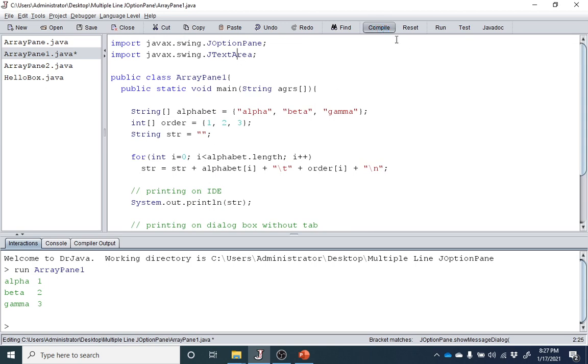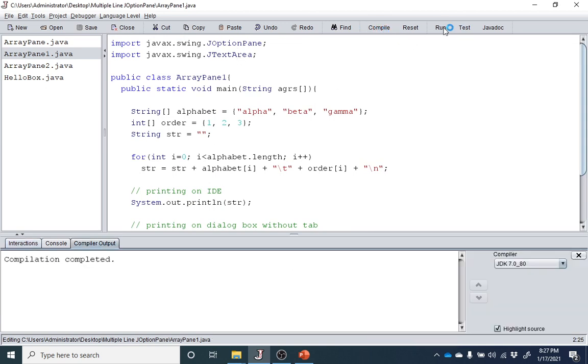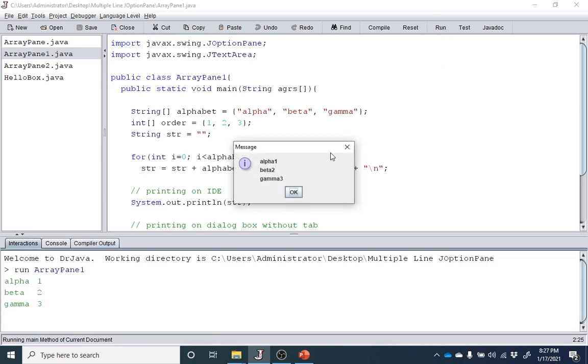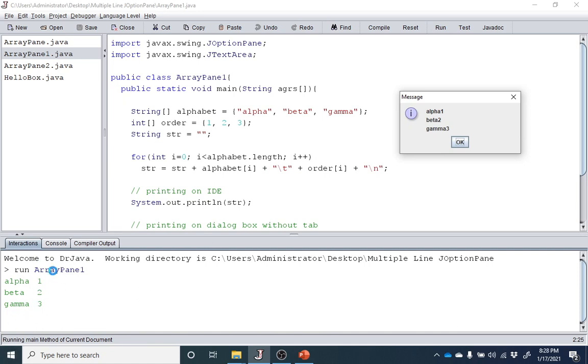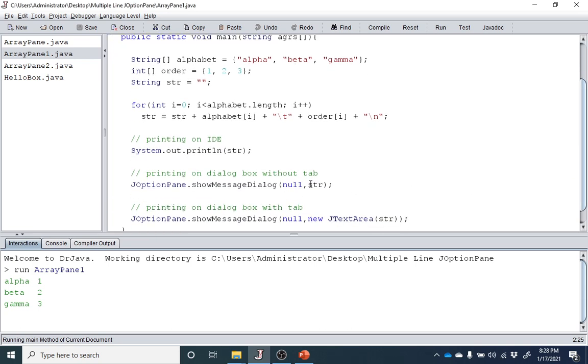So now if we run, you see this output for this printing on the IDE. This output is coming because of that, right?